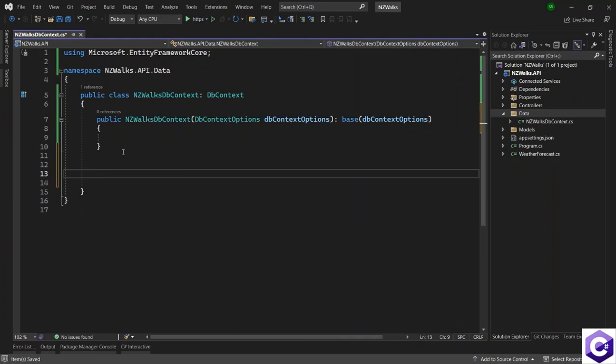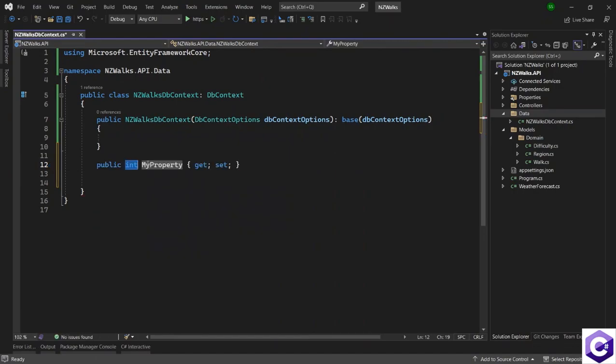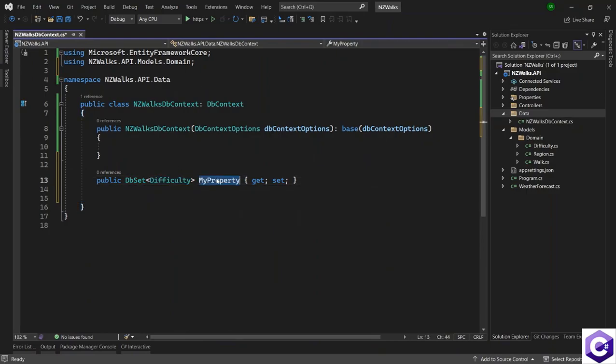After the constructor, we want to create DbSets. A DbSet is a property of the DbContext class that represents a collection of entities in the database. In our application, we have three entities or domain models, and they are Difficulty, Region, and the most important, Walk. So we want to represent the DbSets of each of these entities as a collection in our database, and we will do that inside the DbContext. So we will create properties for each one of them. I will create the first property using the shortcut prop double tab, and then create a property of type DbSet, and DbSet takes a type, and the first collection would be for the Difficulty, and this comes from the domain model. So let's bring the using statement, and now we have to give a name to this collection. So you can call this Difficulties.